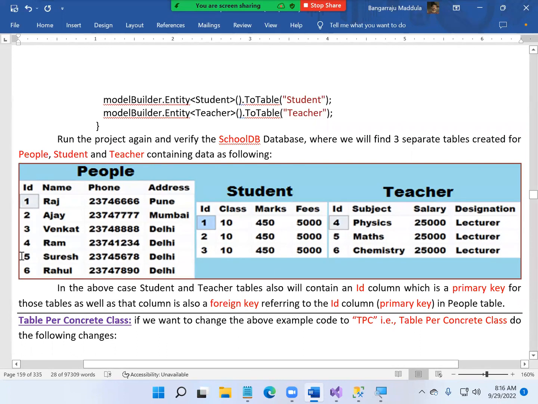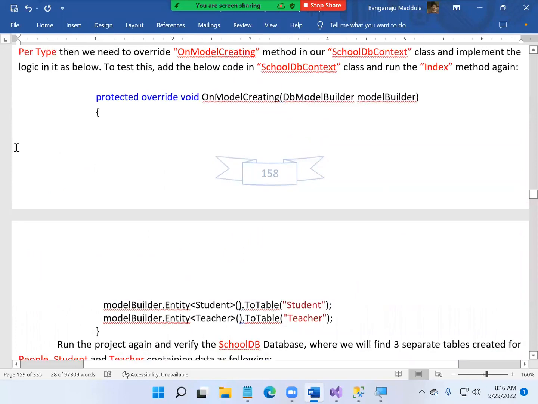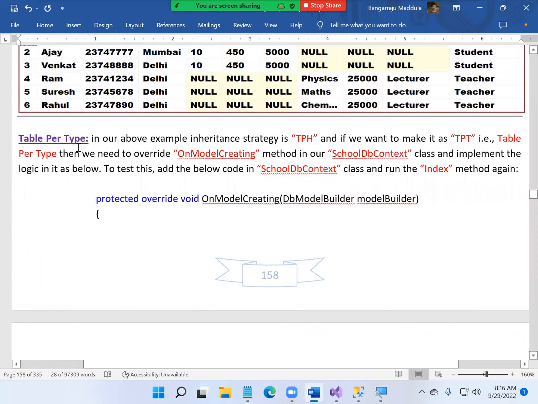And see the 456 here should match here now. So this is again a primary key and foreign key. So the first table ID is primary key. The second and the third table ID is primary key plus foreign key also. Both the things. What do we call this? Table per hierarchy. Sorry, table per type.